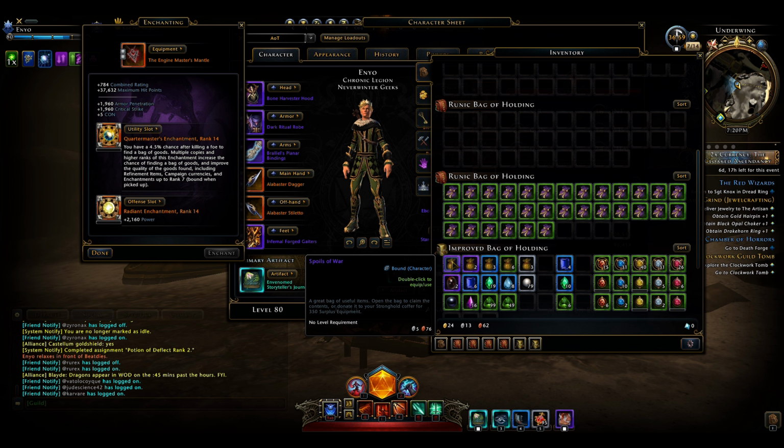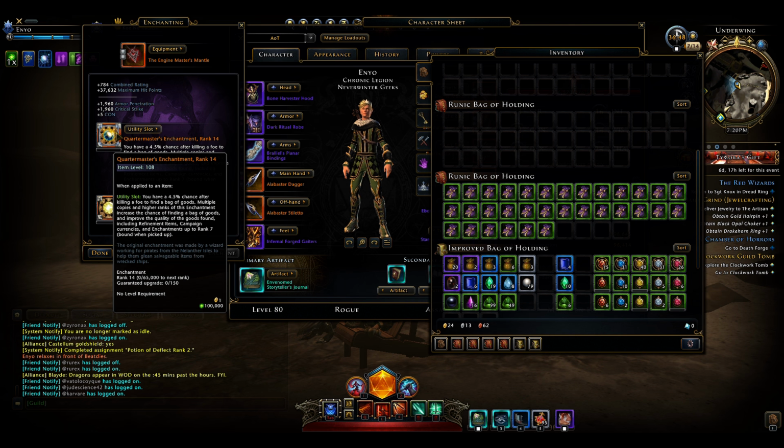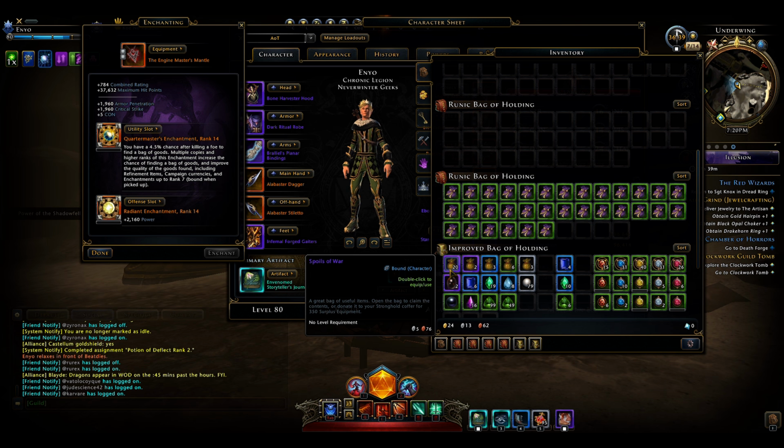I'm not going to do this right now, but maybe towards the end of the video we can just open all this stuff up and see what we get. When you do open them up, while it's okay to run with just one Quartermaster, you do want to get your percent chance up to 10.5. One rank 14 gives 4.5. When you open up these bags, you want to have 10.5, and that way you can get the best rewards possible.